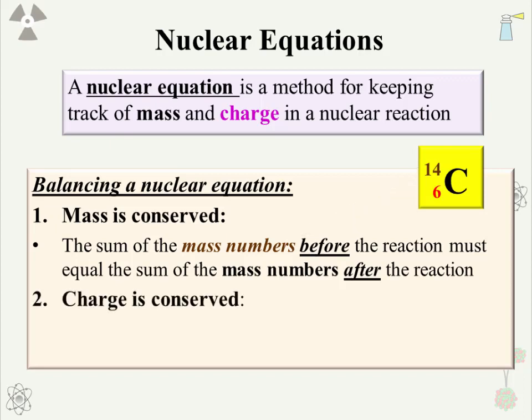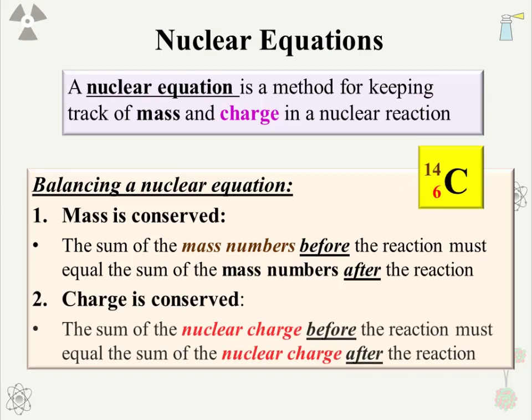Charge will also need to be conserved. The sum of the nuclear charge before the reaction must equal the sum of the nuclear charge after the reaction. This also includes the charge of any particle ejected from the nucleus. We will be using the charge in the symbol for that math. 4 example problems are offered to practice this process. The first 2 will be demonstrations, and the second 2 will use the rules to find unknown components.